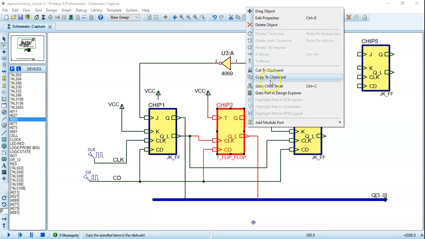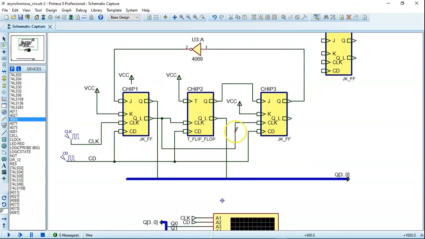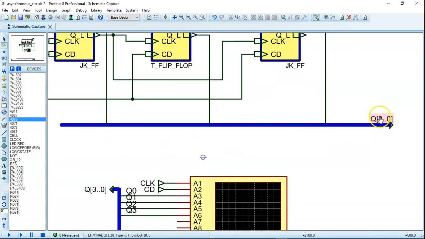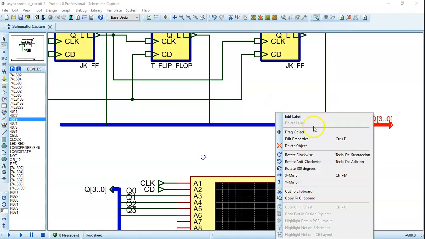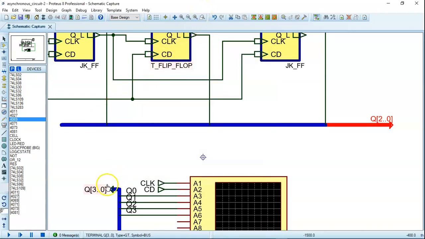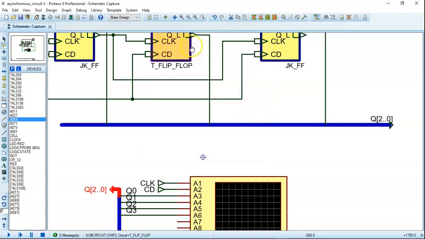And now you go to the child sheet naturally, and well, the child sheet has already this, so very good. So this is the T, you see, the GK connected at the same T. And now the last one, which is this Q, is Q3. So now the most important thing now for you is to place the label, because you know the full boost is Q3 down to 0 or 2 down to 0. So you edit the properties of this label, do it 2 down to 0. And now this is the same Q, edit properties, 2 down to 0.